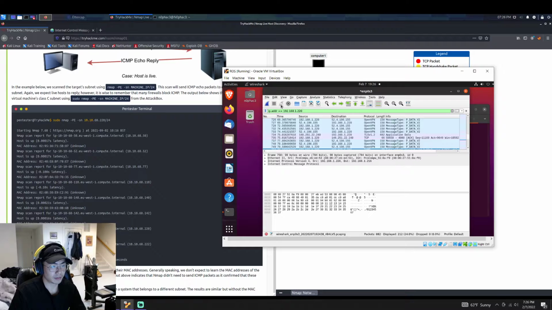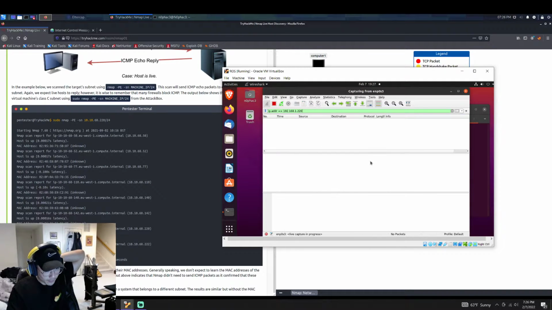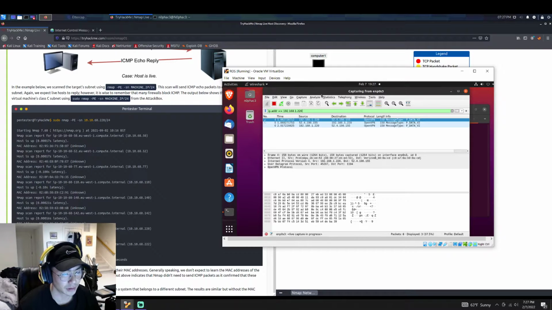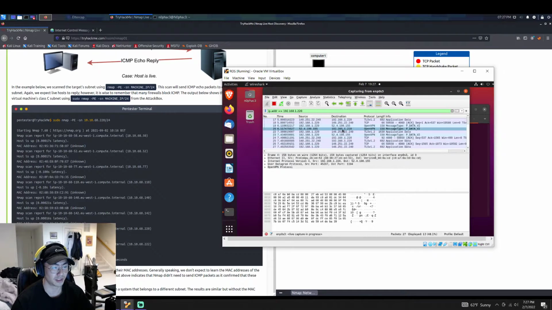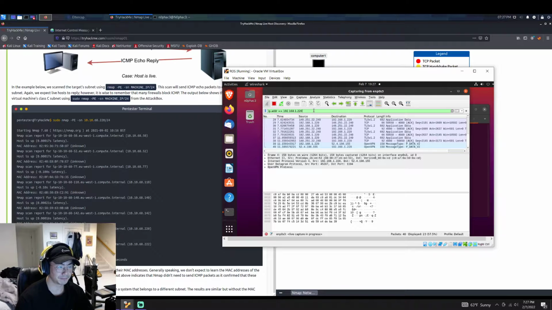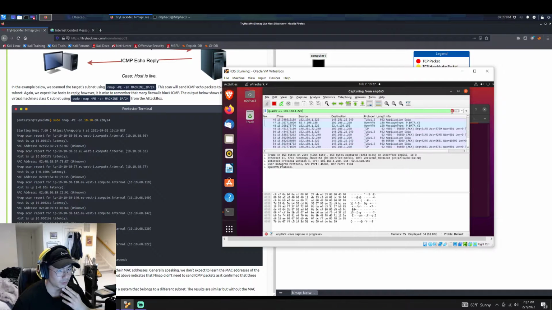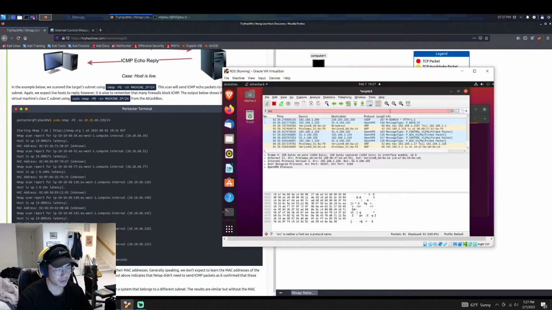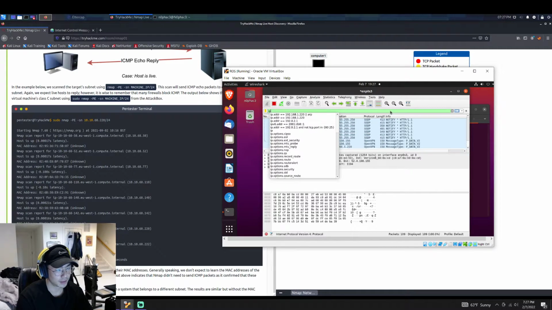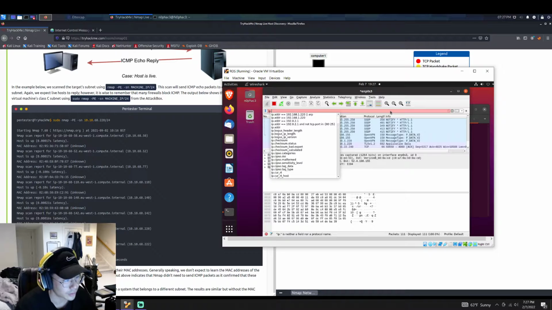Let me filter this way. Now we're filtering specifically for my machine, and as you can see, my machine is talking to the TryHackMe network through the OpenVPN. Actually, how about we filter by source IP address.